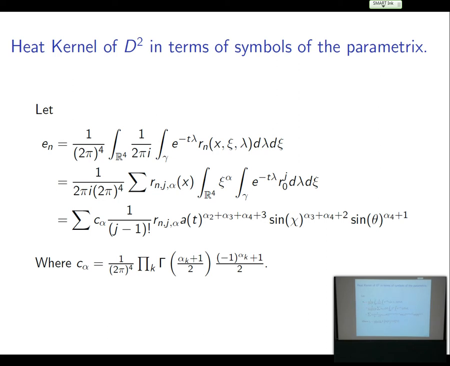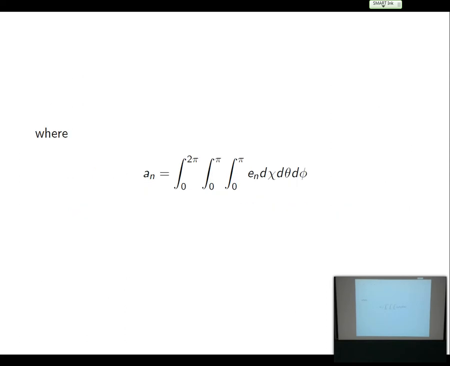So these E_n, these integrated things, come out to be of a certain form. There is a sine of one of the coordinates and sine of theta, another coordinate, and then these coefficients C_alpha are products of gamma functions, I mean gamma values of this form, and then there is this scale factor that comes. So there is some structure here, but you have now to integrate this again. So A_n, the heat kernel coefficient, is a triple integral of this E_n over the 3-sphere. So essentially, you have to compute this over the 3-sphere now.